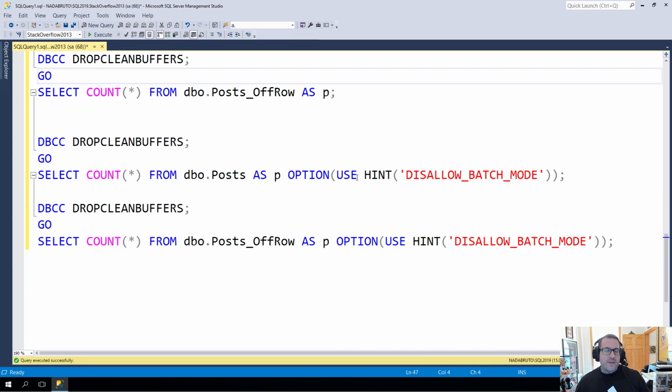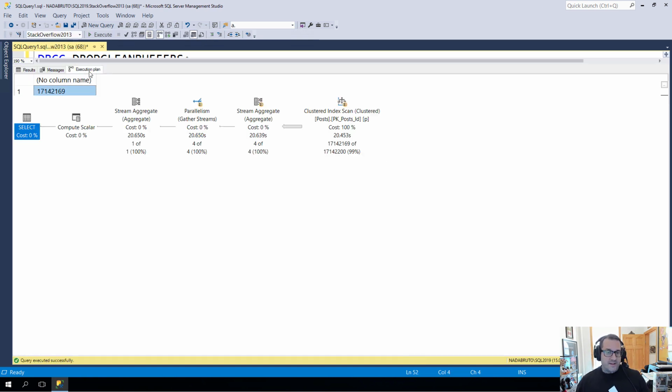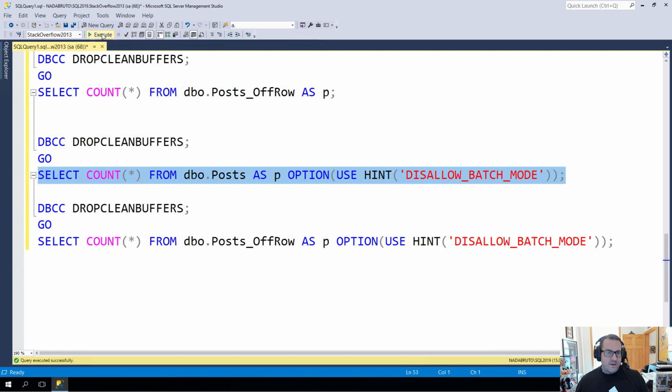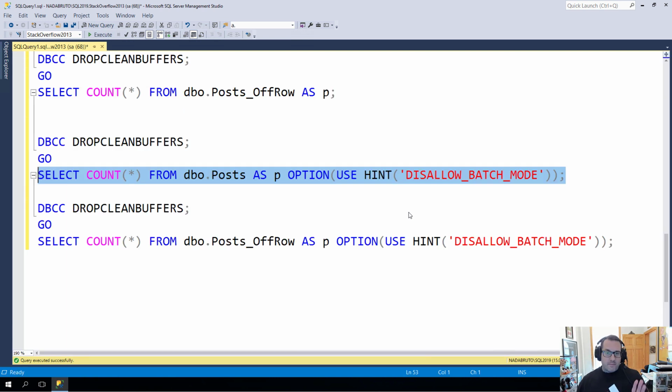Now, like I was saying before, batch mode does not make any particular difference for this. So again, if we clear data out and I run this query where I'm specifically telling SQL Server not to use batch mode at all for any operator in here, and in the previous queries we did use batch mode on the clustered index scan, it's not going to make any difference for how long it takes SQL Server to read the pages from disk into memory. This is not something that I think batch mode has a side effect on. So this took just about 20 seconds as well without batch mode. And of course, without batch mode, the second run of this will be pretty quick, still about 1.8-ish seconds, I believe, or 2.5 seconds. So batch mode helped a little bit there.